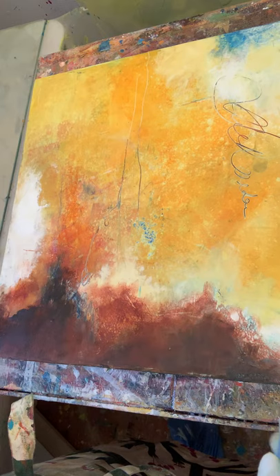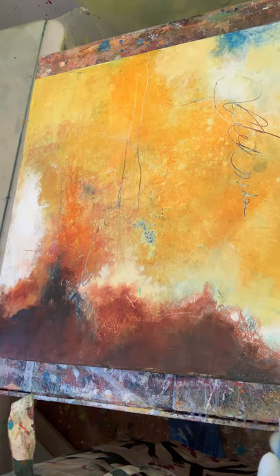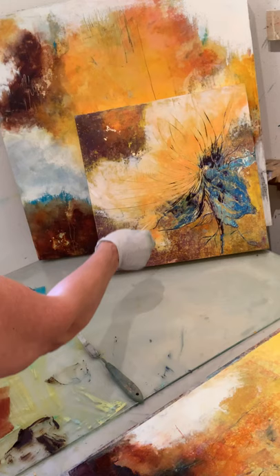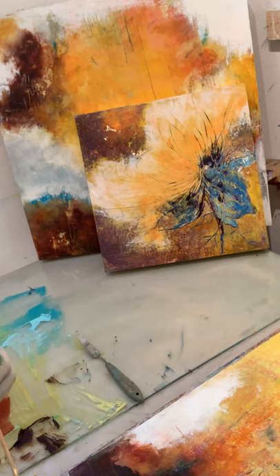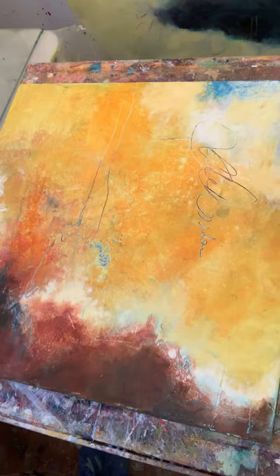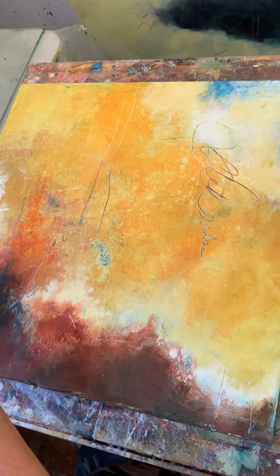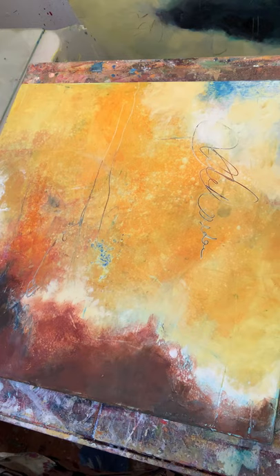I'll let this sit around for a while and see if this ends up being something I stick with. On the other two pieces there is a little bit of gold I popped in, so to make it a trio on this one I would want to pop in some gold in a couple of places. If I put a bird on it, maybe I'll put gold on the bird's wings just to pull it all together. That's today's thing — hope you enjoyed it, hope you learned something, and if you're not a painter, I hope this inspired you to own some original art, because original art is the bomb.